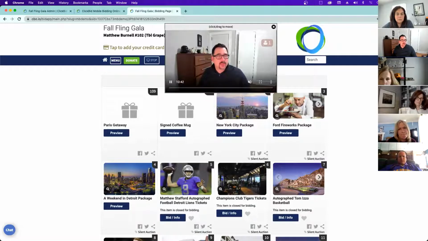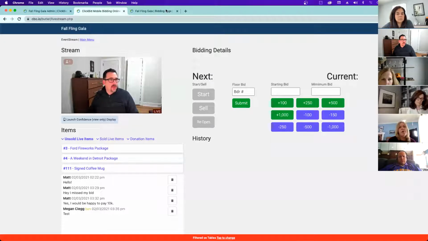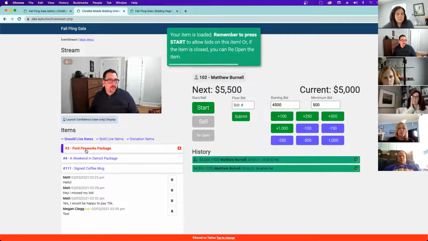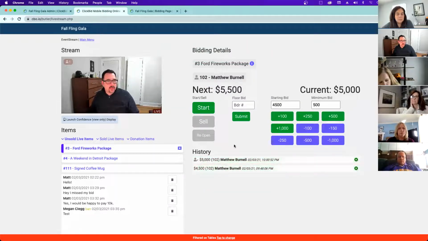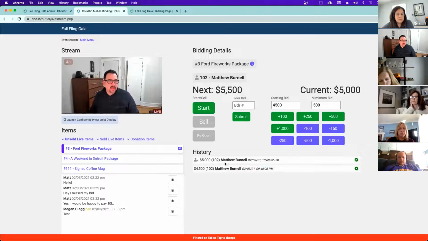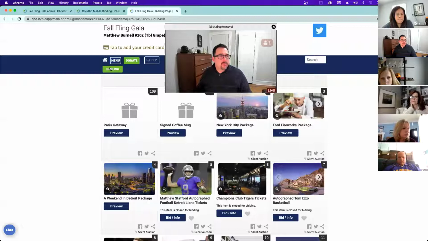This is cool. All of a sudden the auctioneer says, all right, folks, let's get ready for the live auction. So the first item up for bid is going to be the Ford fireworks package. And so when I hear the auctioneer say that, and I've got the hat on of the volunteer, I click on Ford fireworks package. And so what it does is it calls up the Ford fireworks package. Right now I have, because I've been using this demo for other things, 2 bidders on this already. But now at home, I get the bid live button.